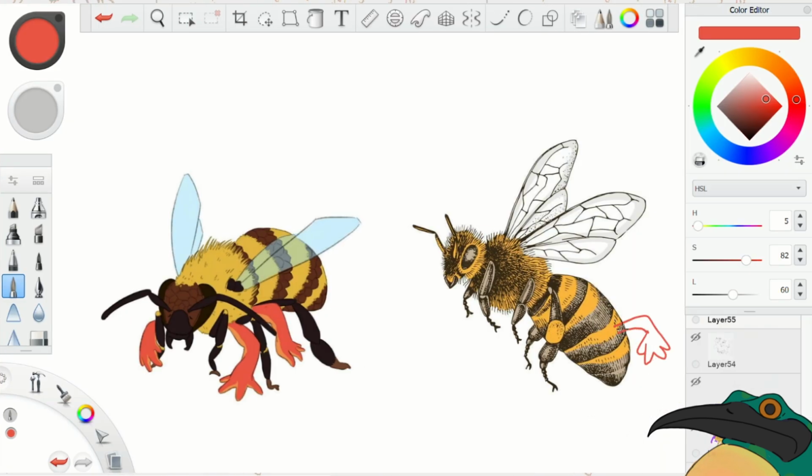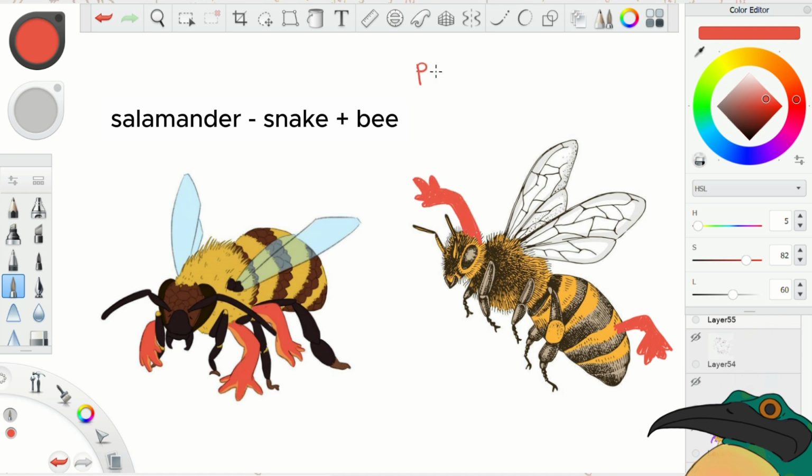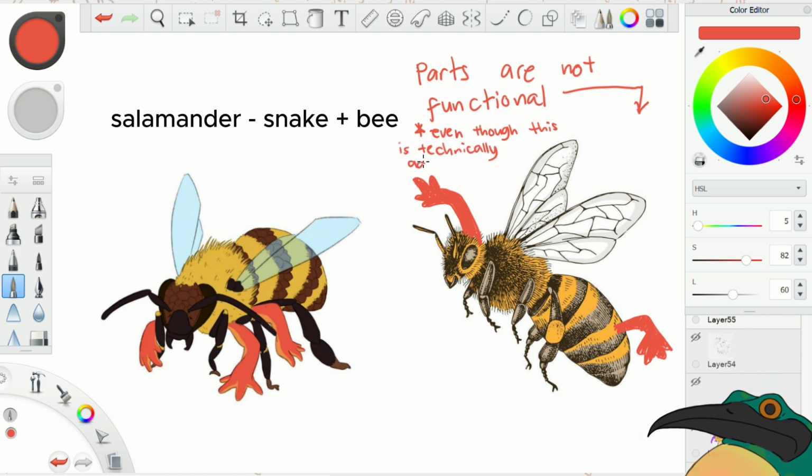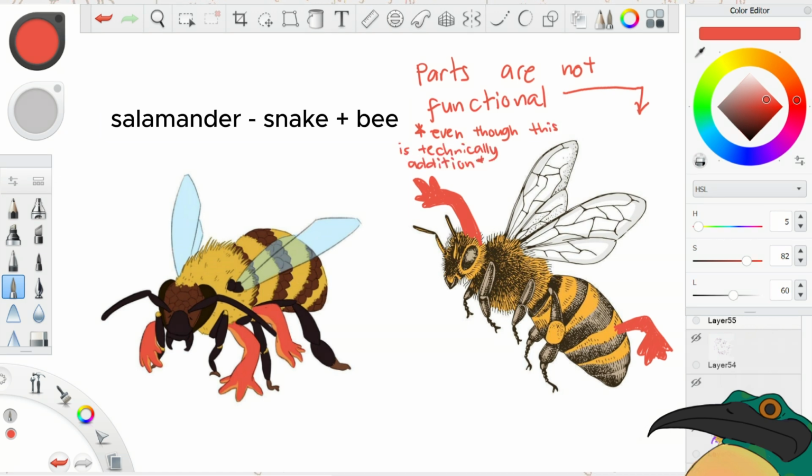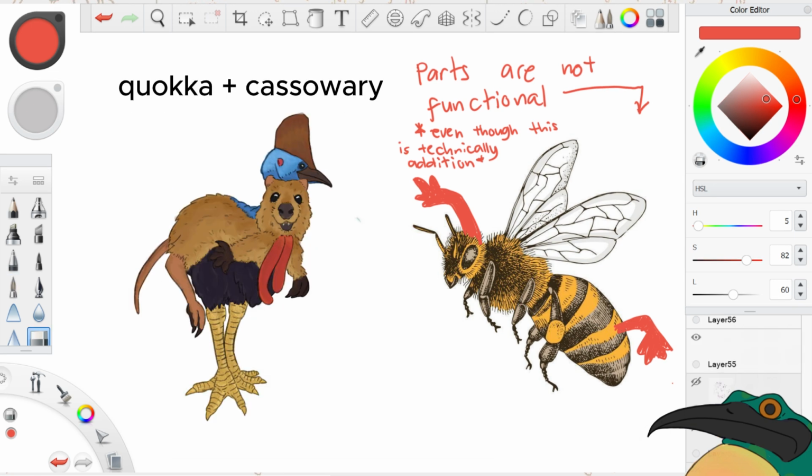So for this arithmon, this is salamander minus snake plus bee, by the way, though I can technically put those salamander legs essentially anywhere on the bee through addition, I am thinking about the functionality of those legs, and so I don't simply add them anywhere. This is the reason why I wouldn't consider quokka plus cassowary a good example of taking into account functionality. The quokka just feels like it would be like a parasitic leech of the cassowary, and I would definitely try to repeat this one in the future, but I must say it is a hard one to solve.